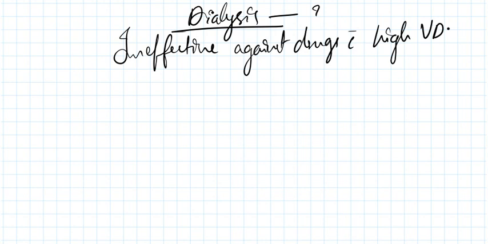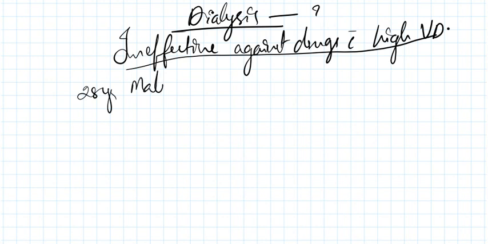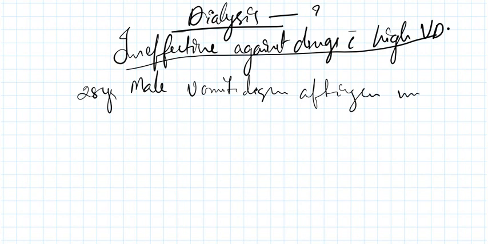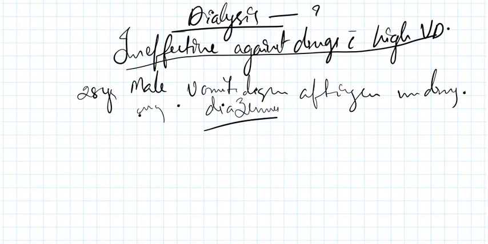Remember this, guys. This is a very important question. You will not get a direct MCQ. You will get an indirect MCQ. A 28-year-old male came with a complaint of vomiting and diarrhea since the past 2 hours after ingestion of an unknown drug. After a few minutes of inquiry, the drug turned out to be diazepam, because the patient's relatives had bought a tablet strip and it was noted as diazepam.